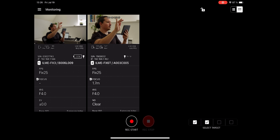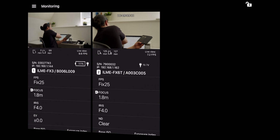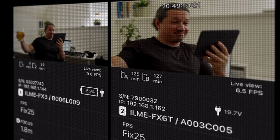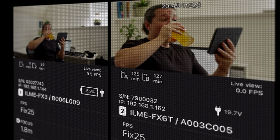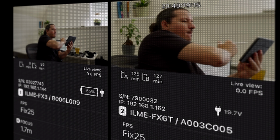When in multicam view, the feed switches into single-digit FPS, and again, it's okay, I'm not mad about it. Because again, it's not intended as a Stream Deck replacement. It's just so that you are aware of framing and the general status of the cameras. If you are experiencing bad lag and dropouts, most likely you just have poor reception or the 2.4 GHz band in your area is overcrowded, which is often the case.